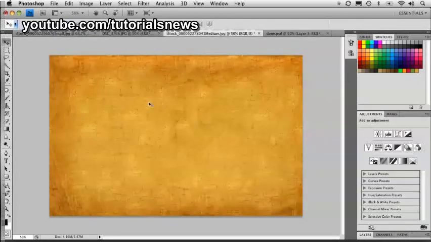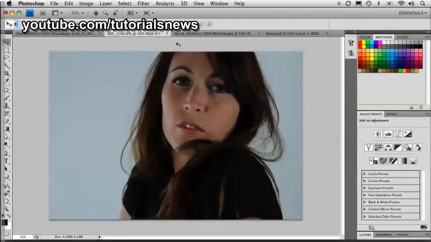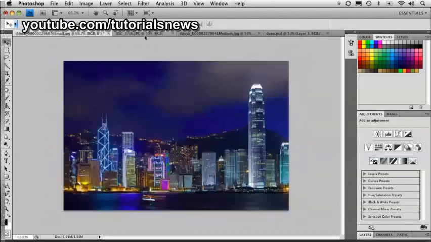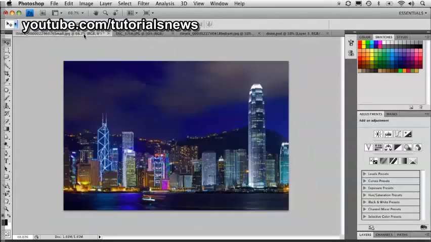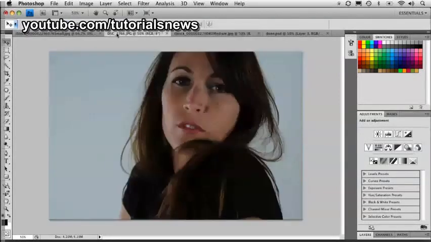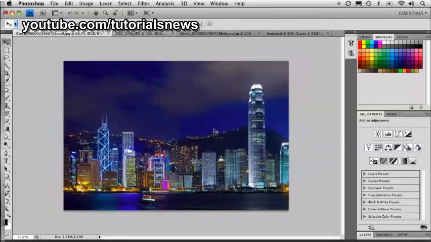We've got the background layer, which is just a simple stock texture, and this will be available for download. And I've got the photograph of the girl I'm going to use, and we've got the city that's going to be in that background area. So, 3 separate photographs, and let's put them together into a cool design. So let's start with the picture of the city here. And you can notice I'm just clicking on the tabs as I'm toggling through here. And so we have the city image.